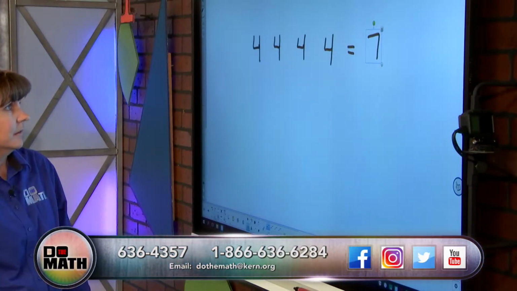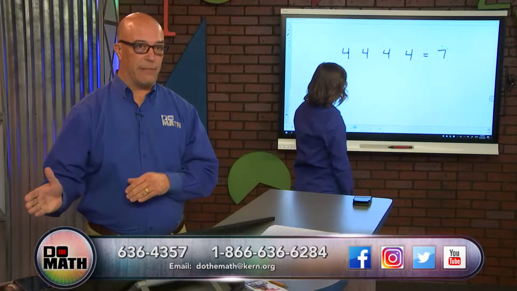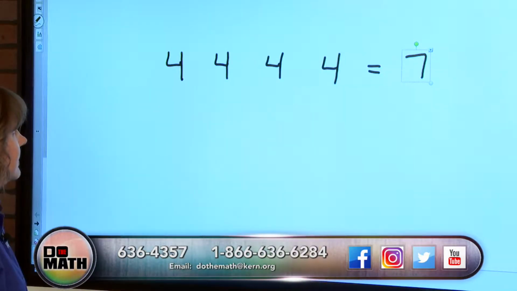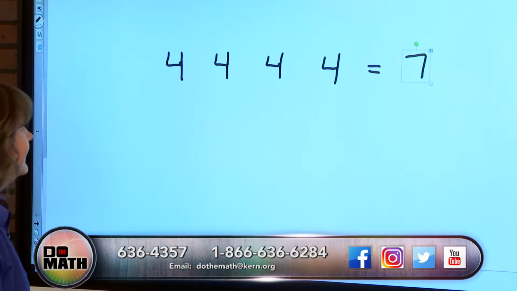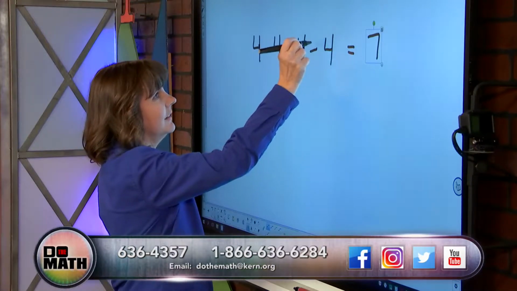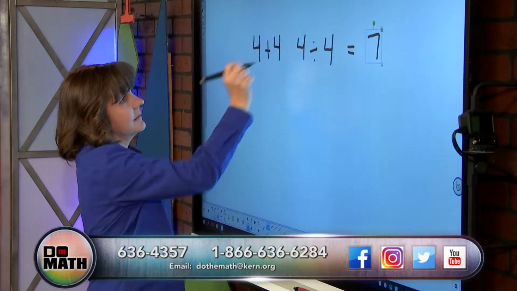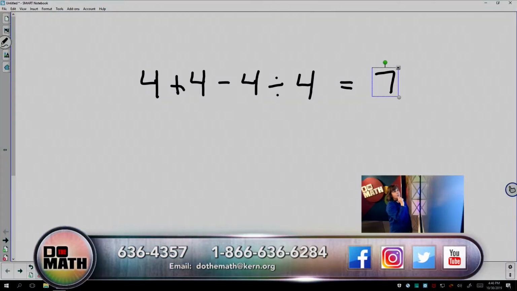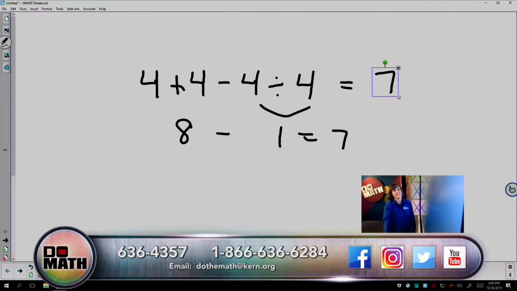Okay, let's see. There's a way that we could add 1 to get 7, and there's a way that we could subtract 1 to get 7. True. So I'll let you decide which way you would like to do it first. Oh yeah, if I subtract, that's way easier, huh? Okay, so I can make this divided, and this plus, and then this subtract. Because of order of operations, I would do this first, which is 1, and then this adds to 8, and then subtract 1 equals 7. Oh, yeah. There we go.